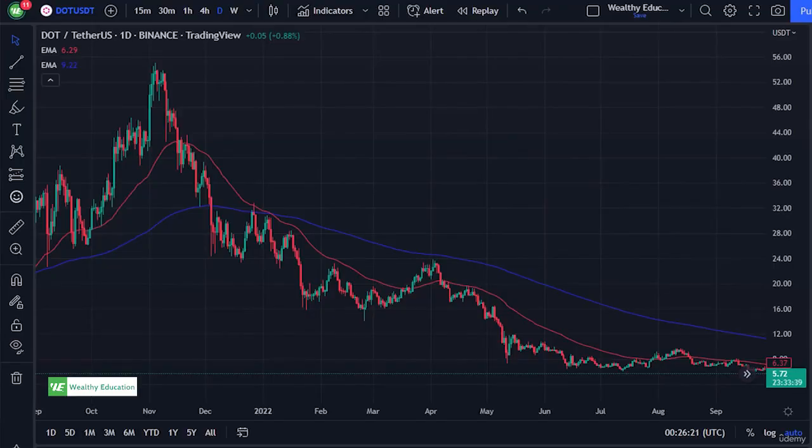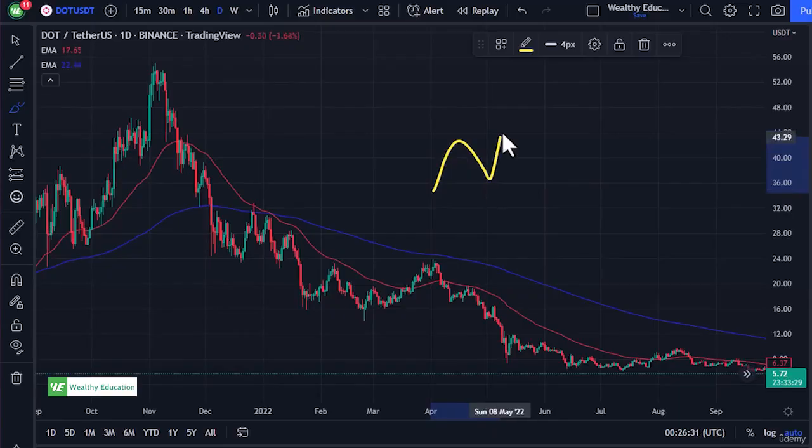In this video, we're taking a look at the head and shoulders pattern. So the head and shoulders pattern, we talked about this in the inverse head and shoulders video. Head and shoulders pattern is just simply when the market does this.